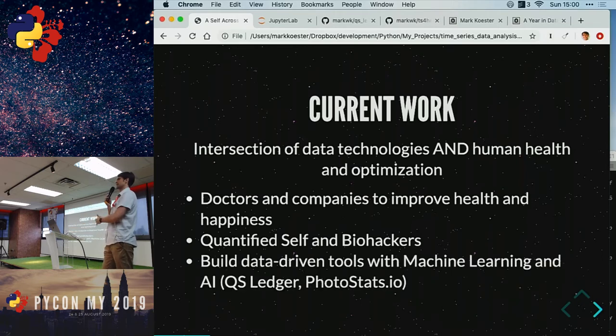And I've built a lot of stuff. I'm a huge supporter of open source code. Has anyone done any open source? Who does open source work? All right, big round of applause. You guys are awesome. We need more open source. So next year we're gonna get more people to raise their hand.